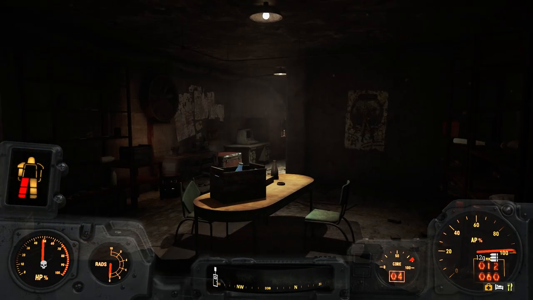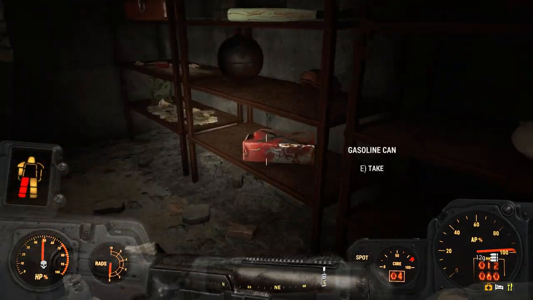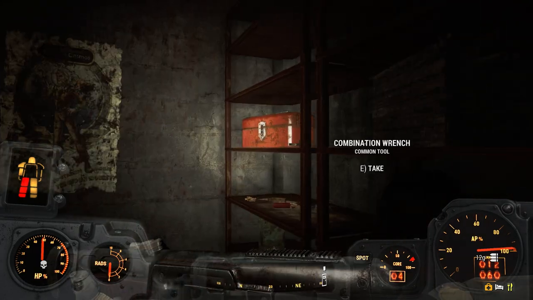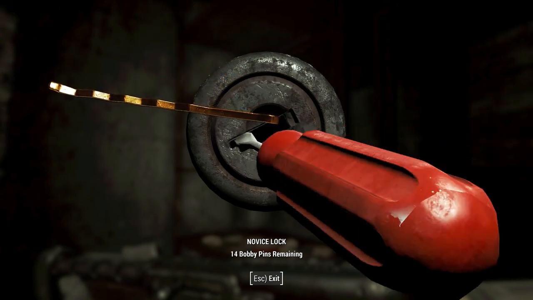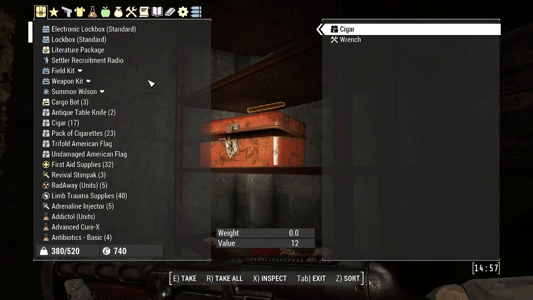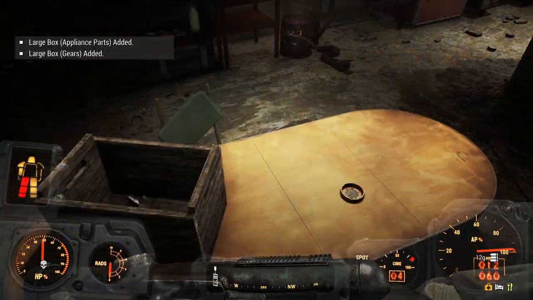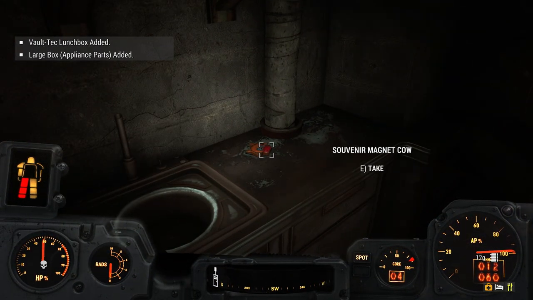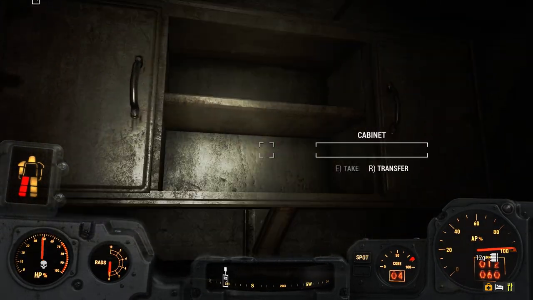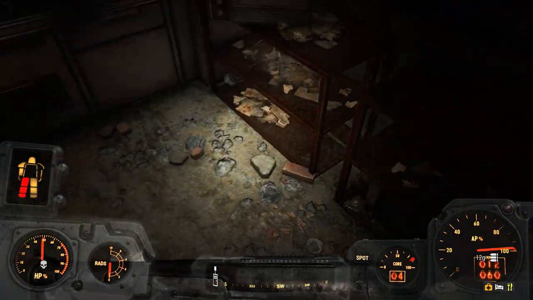Alright, time to go into the backyard bunker. Hazmat suit. Thank you. Another baseball bat. Souvenir Magna Cow. Kitchen tools.